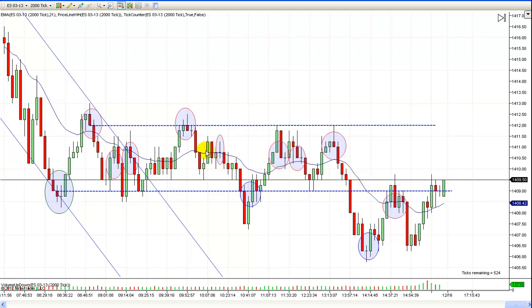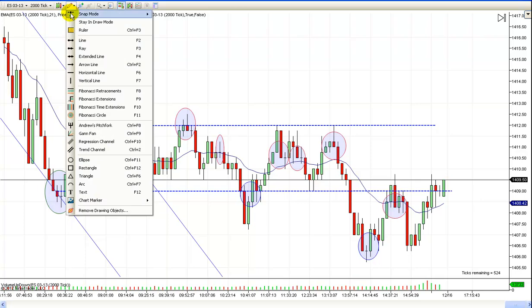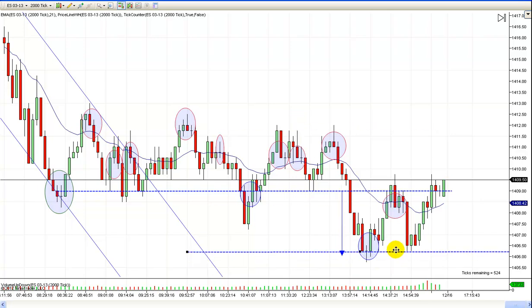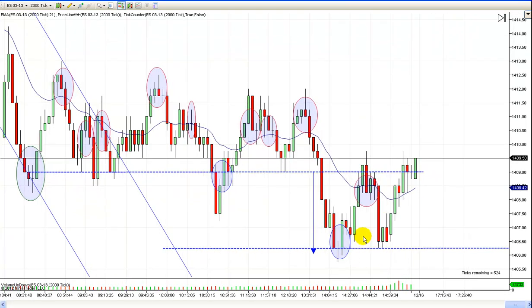And just remember, whenever you get a range like this, if you do break lower, eventually your goal is about a measured move that's similar to the first range. And there's the width of it. You move that down, and you can see that's exactly where we got to. So once you drop down, the range is just down here. You just got a lower range now that's down here like so. And it's still the same kind of setup.